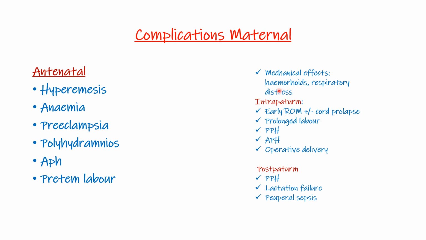Mechanical factors, which I've said before, include hemorrhoids and respiratory distress. Because of these big babies compressing the diaphragm, the patient could have respiratory distress. In terms of the intrapartum, that is during labor, you'll have early risk of rupture of membranes, which could be associated with or without cord prolapse. In addition to prolonged labor, PPH, that is postpartum hemorrhage, antepartum hemorrhage and operative delivery. In terms of postpartum, you have increased PPH, lactational failure, and increased risk of puerperal sepsis.